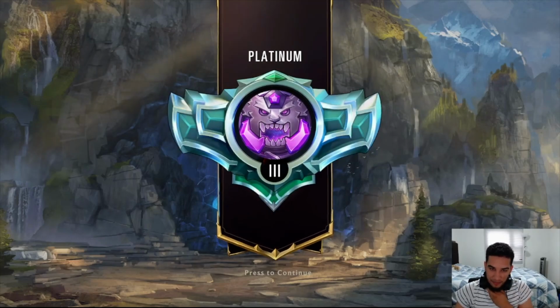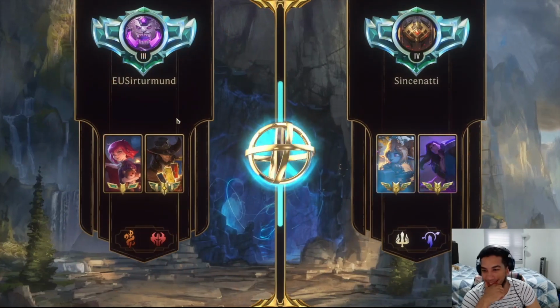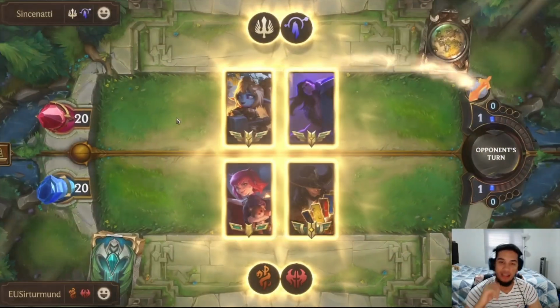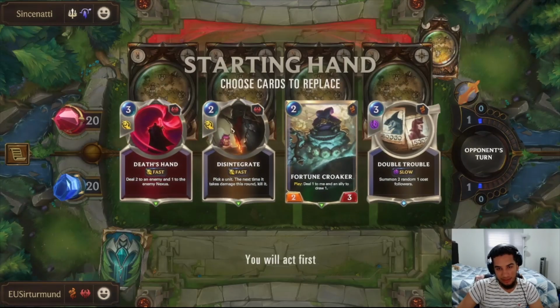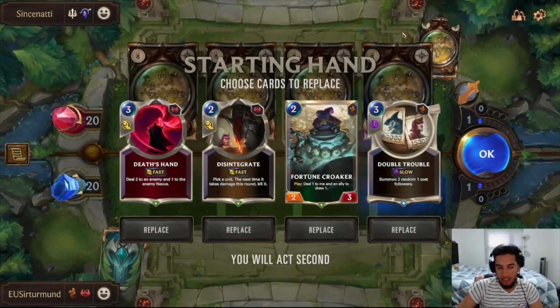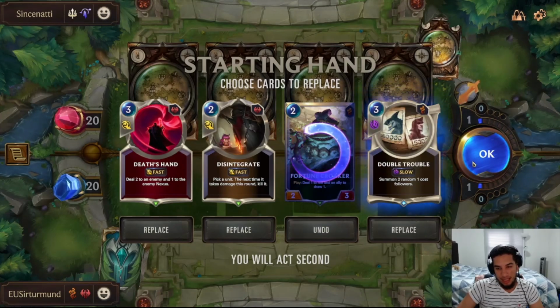So, yeah, GGs. In this matchup, we'll be going up against Taric Poppy. I should be able to do okay in this matchup. We have a lot of Flocks and stuff that can damage the opponent's units. Death Hand doesn't seem that great, but I think I'm forced to keep it.